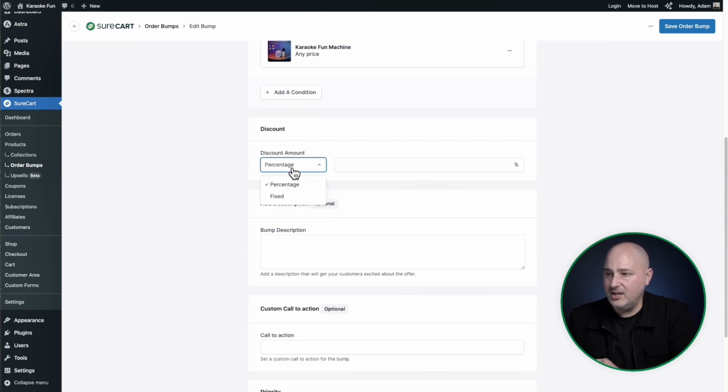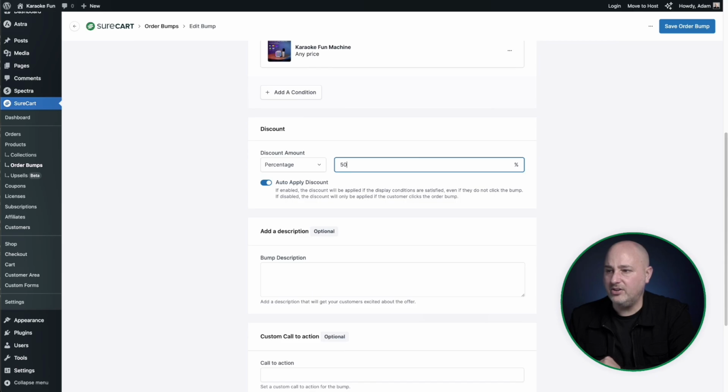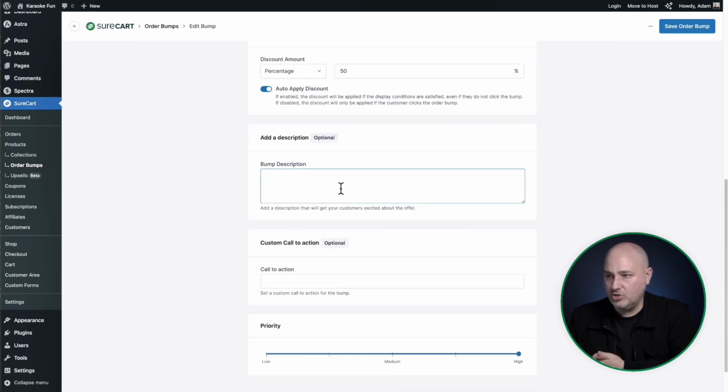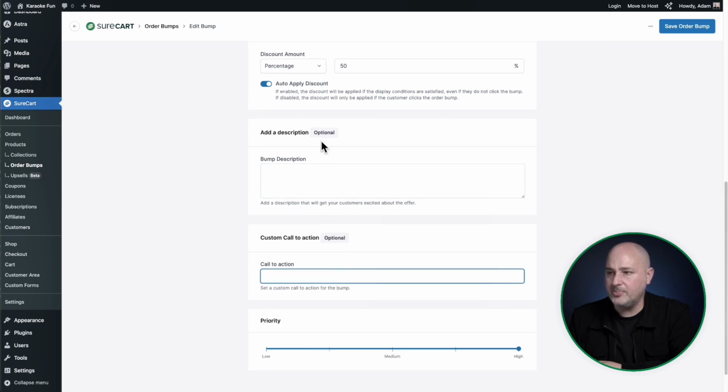Let's choose a discount. So since it's a subscription, we could do like a heavy discount. So let's make it a no-brainer, 50% discount. And then you can put a description in here and the call to action in here. Both of these are optional. You might want to save it without something here and then test by putting some data in there just to get it just right. So we're going to leave it optional and leave it blank. We'll see how it looks and then we'll come back over to it.